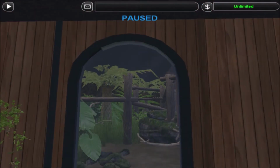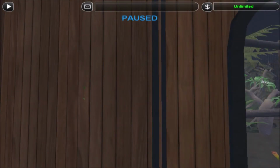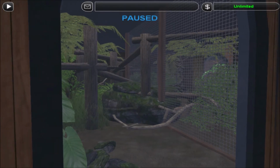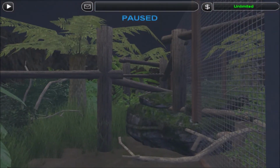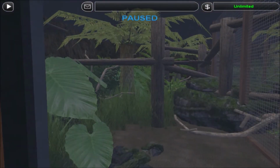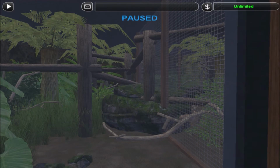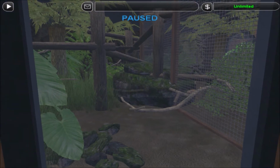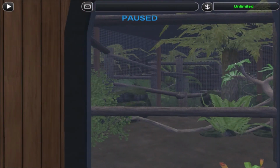And this is something more of an experimental exhibit. As you can see, we have a separation fence because we keep two species in here right now that don't meet each other in the wild or anything similar to each other. On this side, we keep a female aye-aye. I don't know where she is right now. She's probably in the brush. She's quite spooky and very large actually. She's a lot bigger than most of our staff actually expected, which is really cool. They're not as tiny as you may think they are.